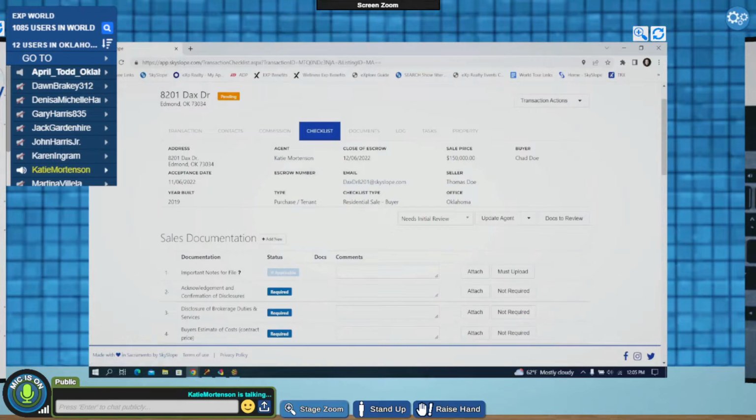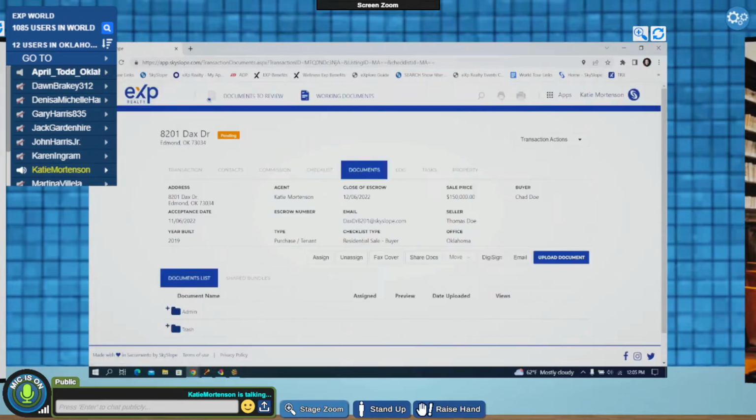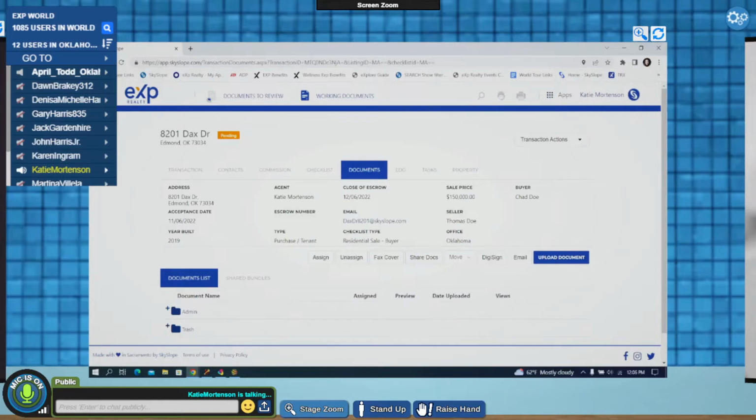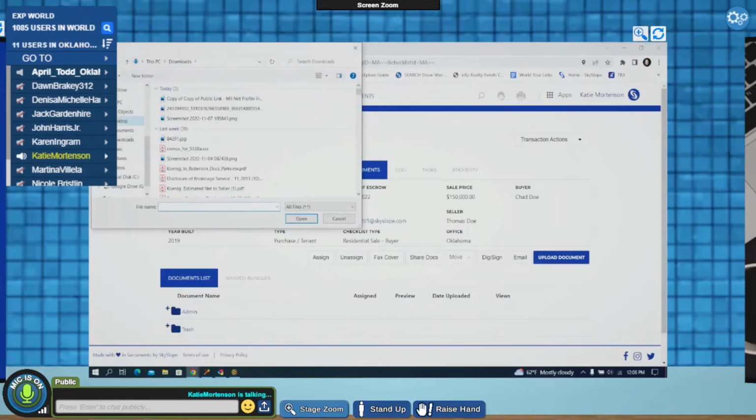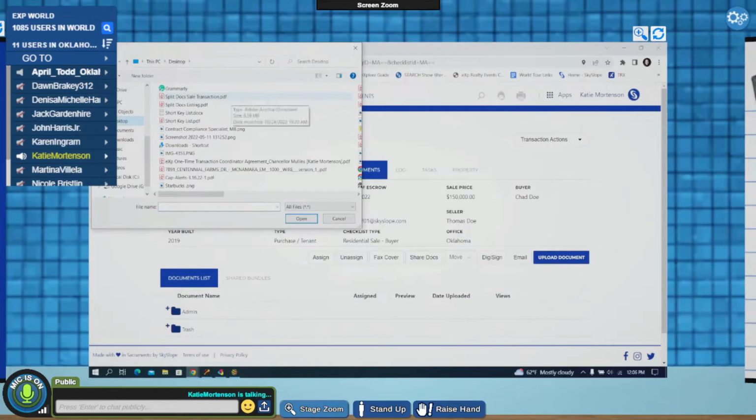Now we would upload our documentation and then split it and assign it to the checklist. So we're going to click here on documents, because this is the main filing cabinet for your transaction, your documents tab. And the checklist is more like the refined list of what actually needs to be assigned and what is actually required. But any documentation needs to be uploaded to this documents tab. So we're going to upload, I think I put, here we go.